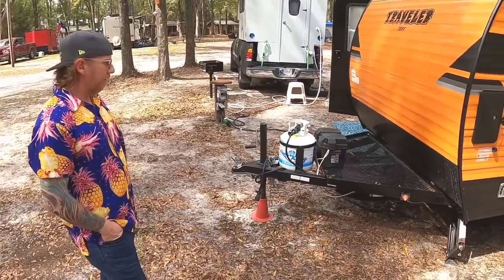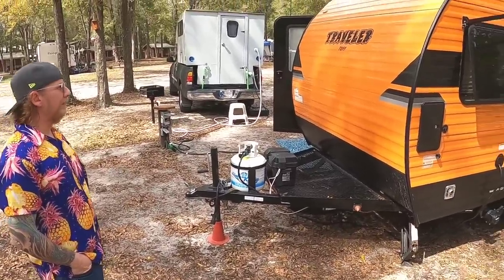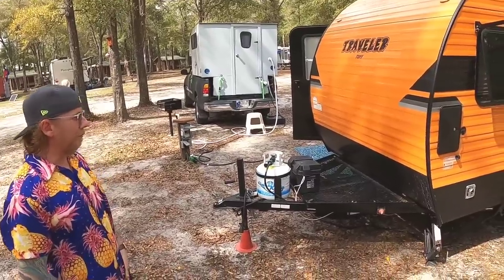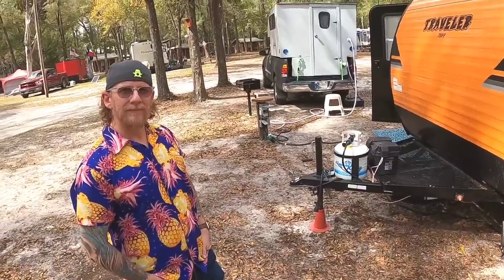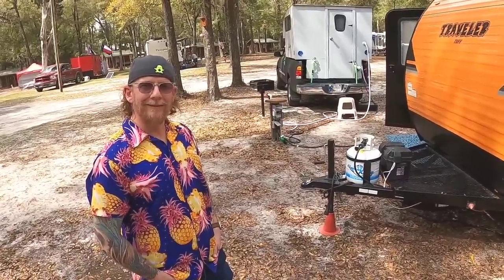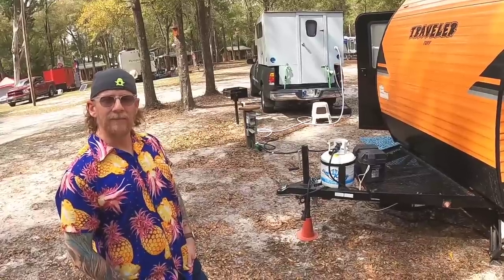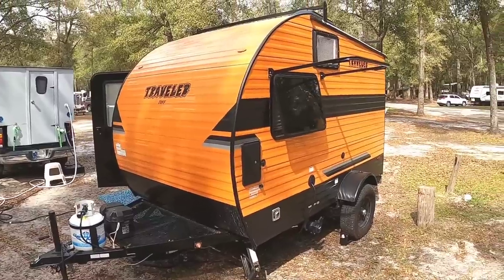It fits everything we needed in a fairly small footprint, which we really appreciate. I like the color too. Yeah, that was the final selling point — our Jeep has a lot of orange on it, so it matches our Jeep nicely. It stands out when you're going down the road — people are going to see you coming for sure. When we had our red trailer, people would get way over — all we could figure was that the red maybe looked like an ambulance coming down the road. They always gave us plenty of room, which was kind of funny but also appreciated.